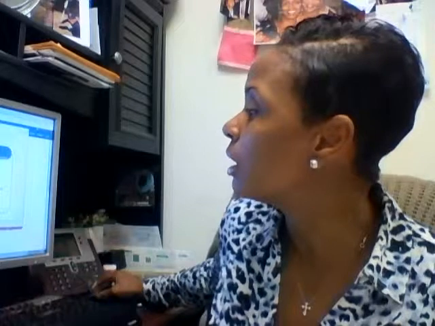So when the mother is actually pregnant with the first child, if the mother is Rh negative, and the father is Rh positive, then the mother will build up antibodies against that. But when she is pregnant with the next child, the body recognizes it once again as being something foreign, and will actually reject the fetus for the second pregnancy. Okay, moving on to the heart and blood vessels.